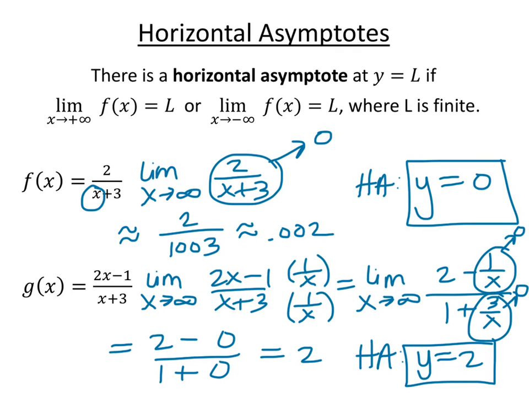Similarly for x approaching negative infinity, think of the 2 from the numerator going in a negative direction divided by the 1 from the denominator going in a negative direction, where the negative divided by negative cancel and give you 2. You can also relate this back to a pre-calculus concept where if the degree of your numerator and denominator are the same, you take the ratio of the coefficients. That's another way to see where the 2 divided by 1 comes about.